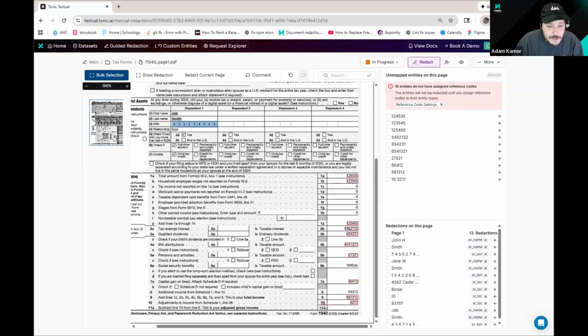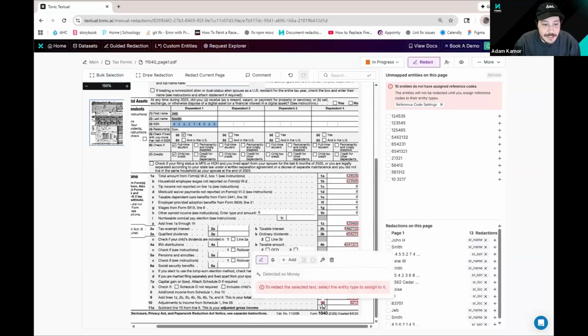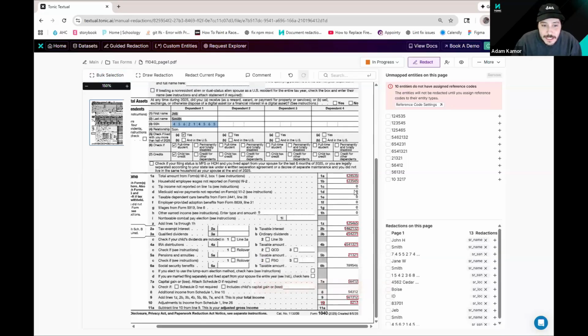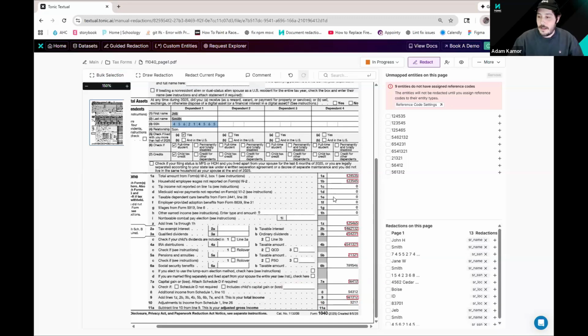All right. And then you can see here there was actually a mistake that our model made. Again, this is one that I manually added for the show, but we also flagged this number right there as money. All of these are money values, but this is not. So what do we do about that? Well, for this one, I would go in and just delete it. And now we would no longer consider that to be money.